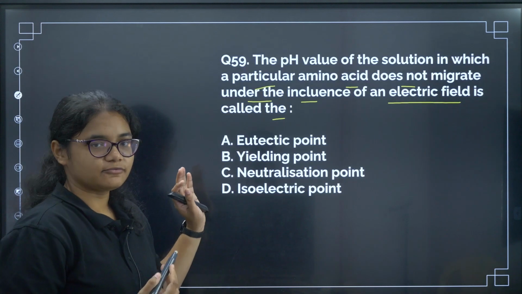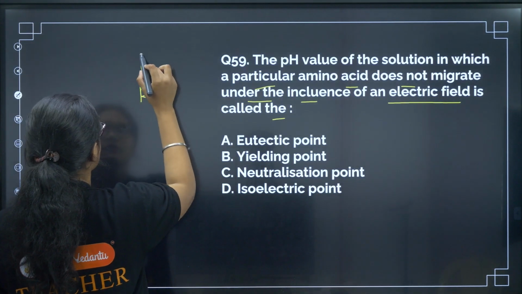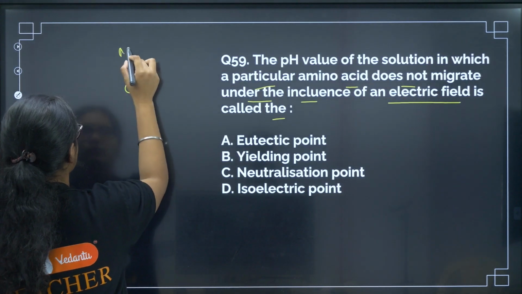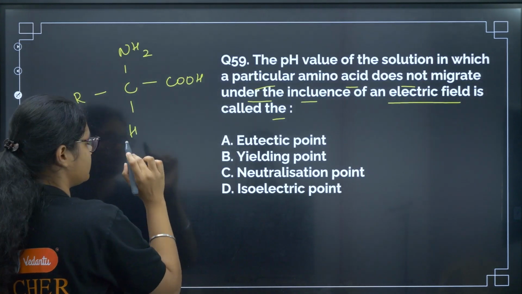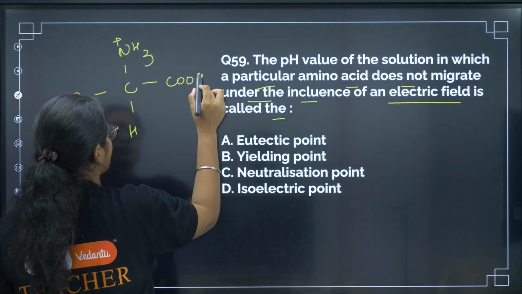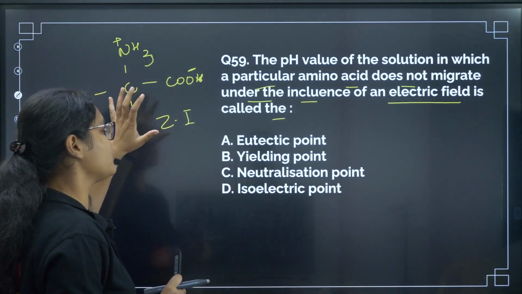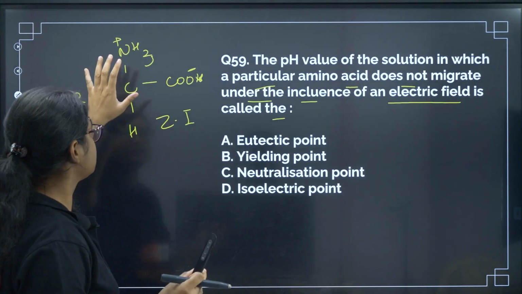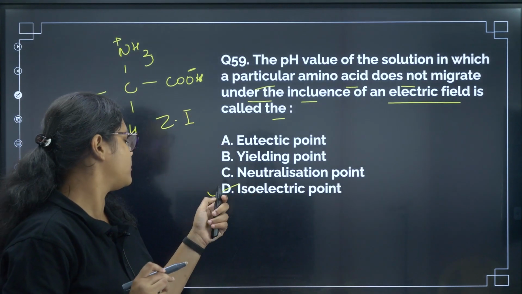So what is the reason? First of all, amino acid, we have 3 structures on this one. First we have to take the carbon group, and then it has one NH2 group, one COOH group, one R group and one H group, right? So there is one particular pH value at which the structure exists in this form. Okay, this structure is called Zwitter ion. So at the pH value where the compound exists in the form of Zwitter ion, it doesn't show any deviation towards any of the electrodes, because it is a neutral compound, right? So that pH value is called your isoelectric point. Correct answer will be option number D.